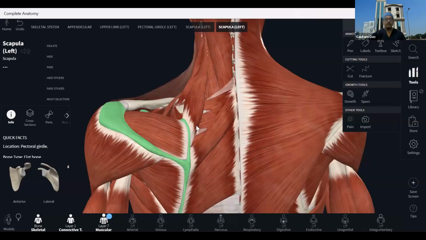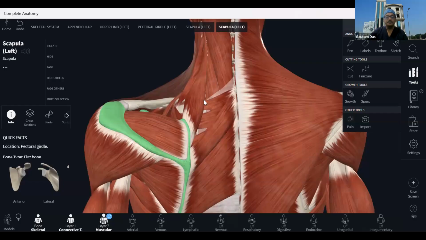Right? This is very important because in this plane one important nerve will come. That is your spinal accessory nerve, between the trapezius and the levator scapulae. It will come just medial to the border of the scapula, and spinal accessory nerve entrapment is very important and can cause pain in this area. Trapezius myofascial pain is many times associated with spinal accessory nerve entrapment. So below the trapezius, if you find some pulsating vessels, some black dots, understand that they are the spinal accessory nerve and the accompanying blood vessel.